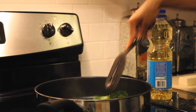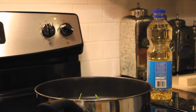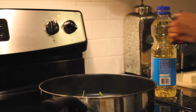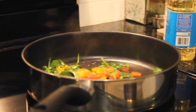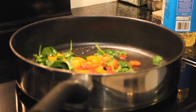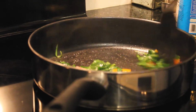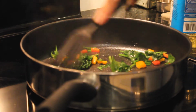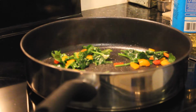And while that's sizzling, I'm gonna go ahead and throw the peppers in there as well. These are the ones that Rashawn diced earlier. So the thing is, when you're cooking with vegetables and you're using a protein that you're gonna add on top, like tofu, you wanna go ahead and saute those vegetables first, then you're gonna add your main ingredient.